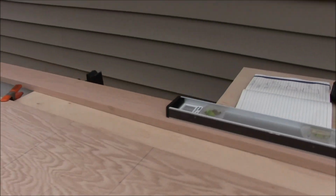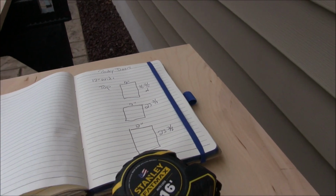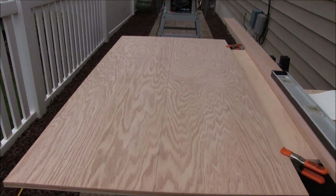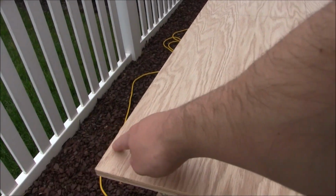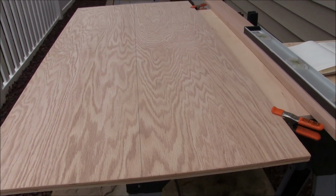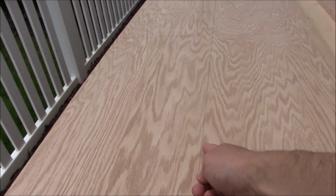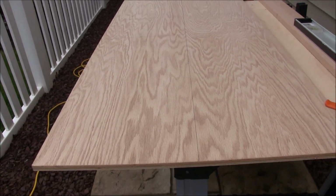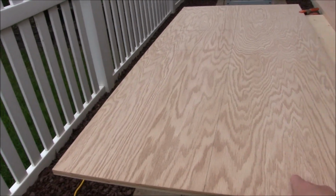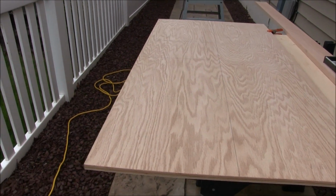This is where I had taken my measurements, and I deducted 1/8 of an inch for the width, because this material I bought at the home center is 2 foot by 4 foot, but when I measured it, it's actually less than 2 foot. I'm going to be cutting it right down the middle, so it winds up being 11 7/8 after I deduct the width of the saw blade.